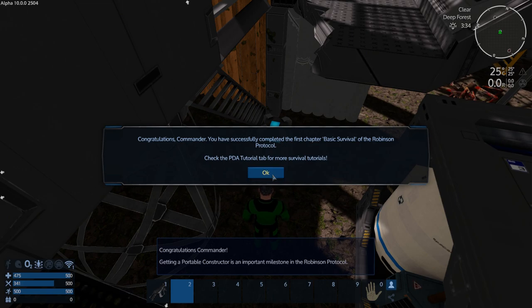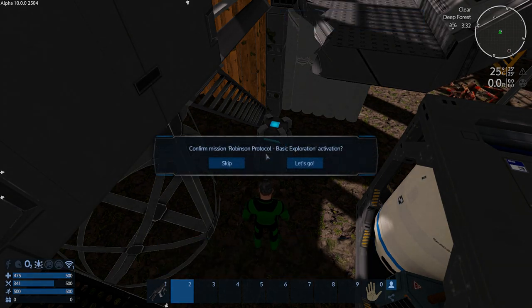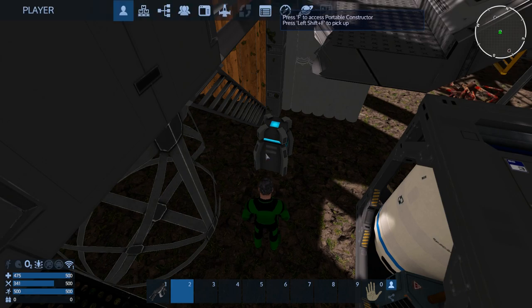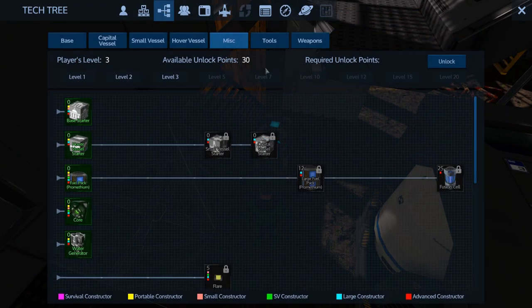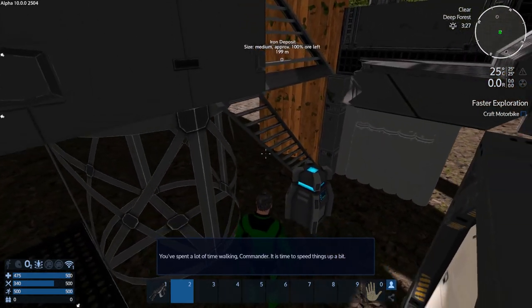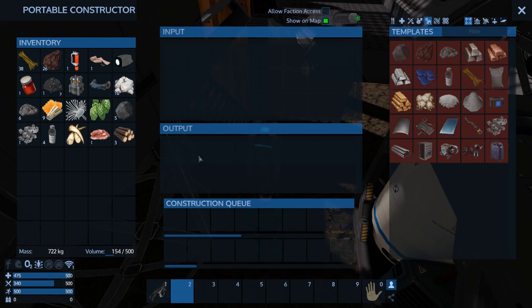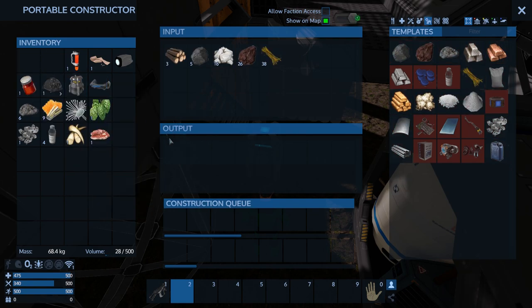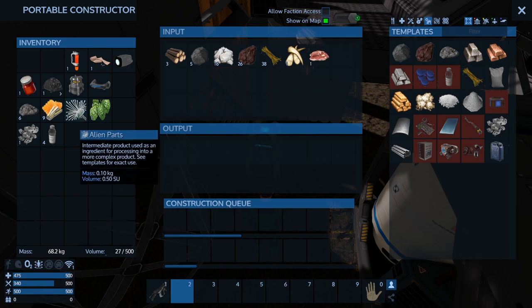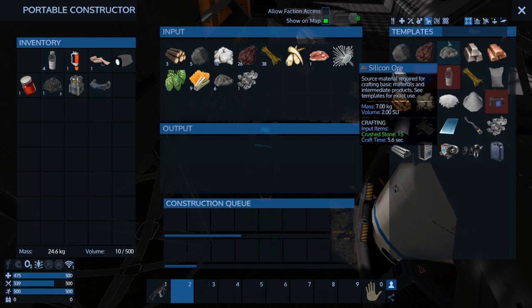Check the PDA tutorial tab for more survival tutorials. Okay, we will do that. And, well, okay, let's go. And if you notice, we have 30 because it gave us 10. That's huge. Okay. Wants us to craft a motorbike. Wow, that sounds awesome. Let's do that. And I think we should have enough to do that. So we're going to put all of our stuff into here. You know what? I'm just going to put all the craftable stuff in there for now. I'll hold that.